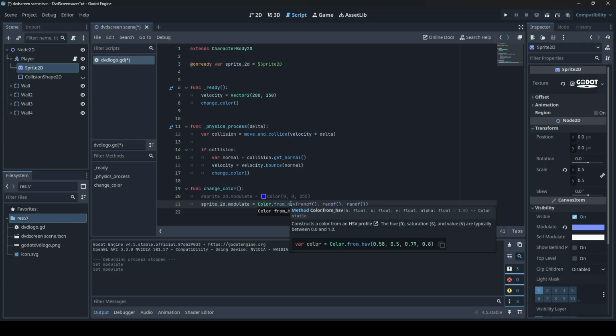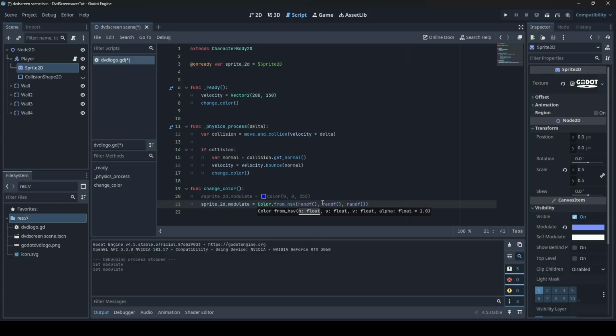So now if we hover over this, it tells us what it's expecting: H, S, V, and alpha. H is hue, S is saturation, and V is value, still floats, so we can keep using the randf. Because we're using HSV and we want the saturation at half, and it uses floats, then we know that 1 equals 100%, 0.5 is half, and 0 is 0.